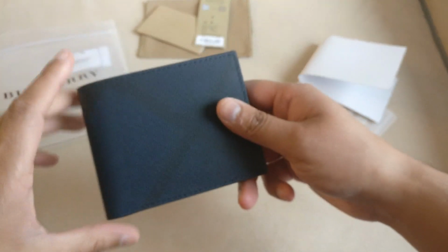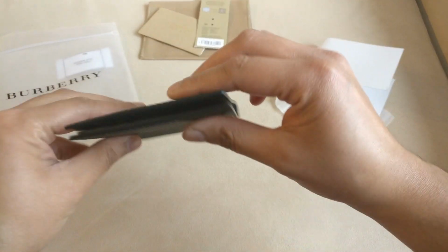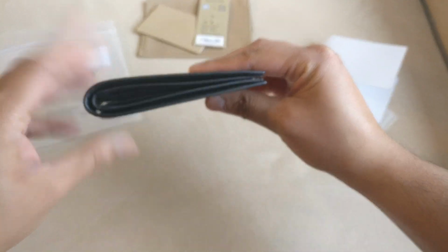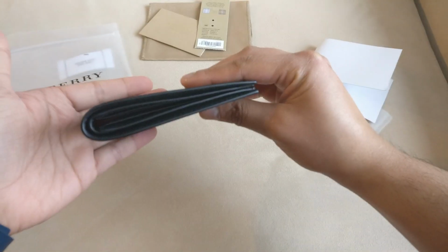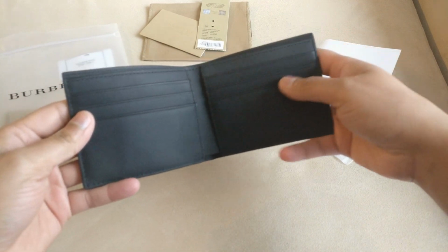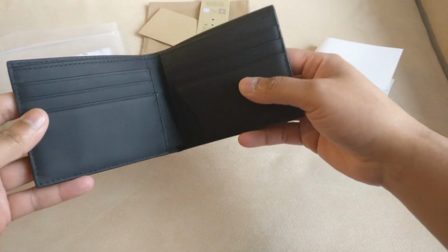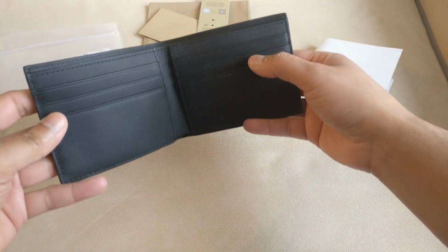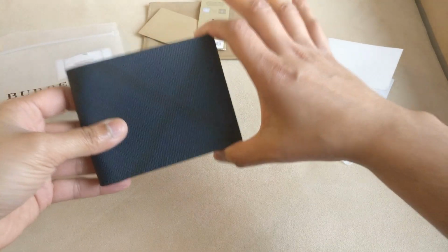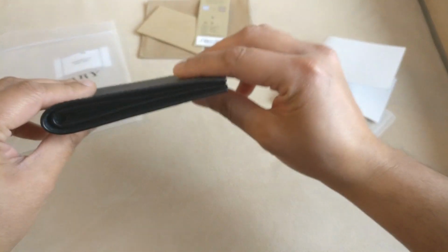But he didn't want it to be huge. He wanted it to be slim in terms of the amount of space it would take in his pocket and the bulge that it would show in his pant pocket. And he also wanted it to be short. So he didn't want it to have like 18 card slots, or I think the other version of this wallet has 10 card slots. So he wanted specifically the one that had 6 card slots, 3 on each side, so that it would be a little bit more petite and easier to fit in his pocket.